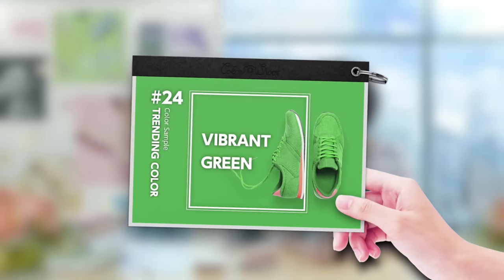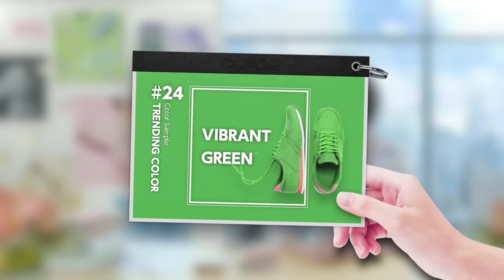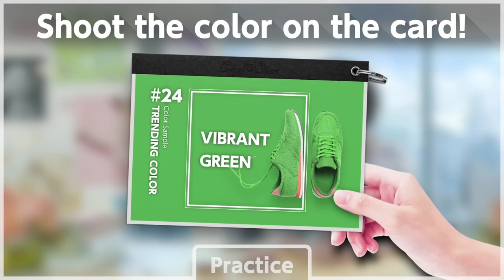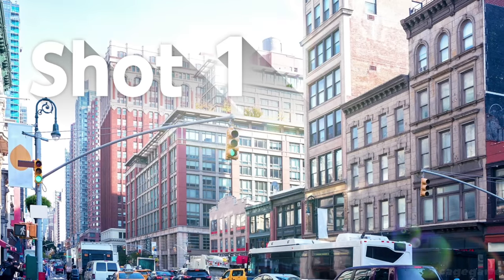All set, darlings. Let's do a little practice. This is the trending color. Look around you for the color and snap a photo when you find it. Get the color in the circle, then snap. That's it, darlings. Now let's start the shoot. First snap, let's go.